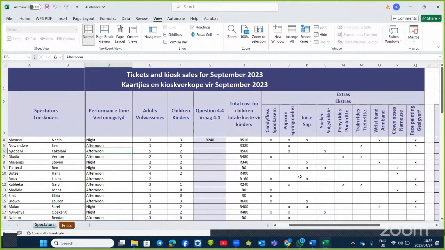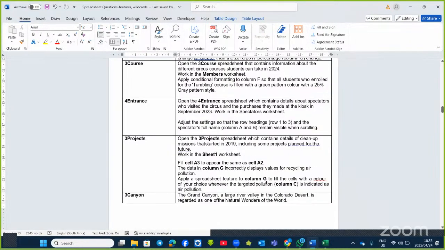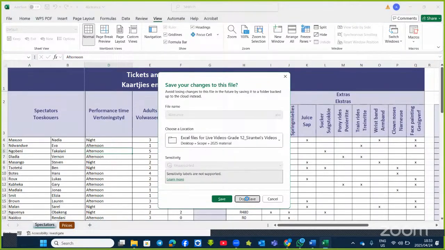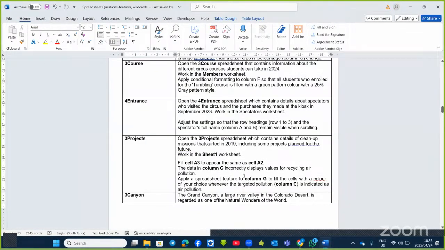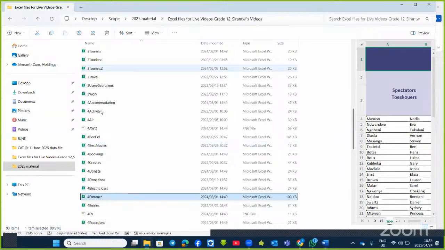Right. Now let's move straight to the next question. It says, 3 projects. Let's open the 3 project, which is also conditional formatting. Before we move straight to the subtotal features.